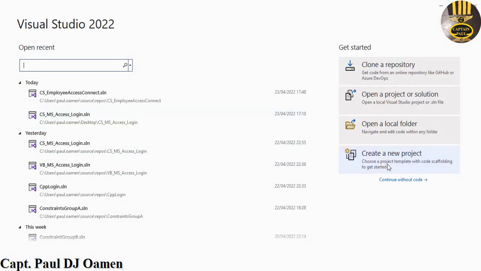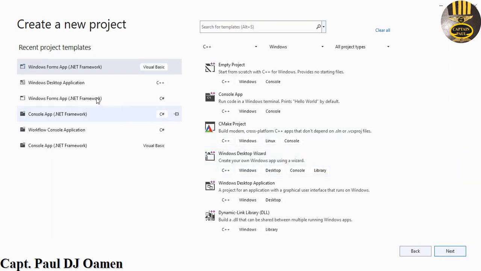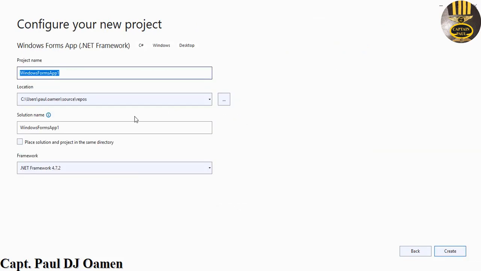So right in here, I'm going to click on create new project, and let's select Windows Forms application .NET C#. And I'm going to click on next, and right in here I'm going to enter CS underscore login underscore ms underscore access.